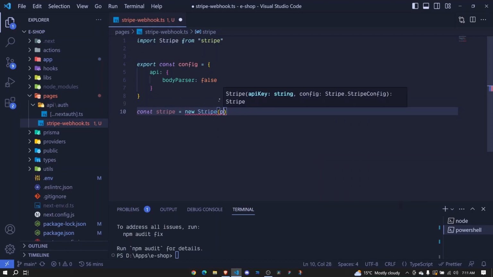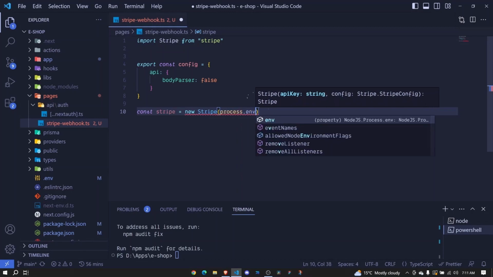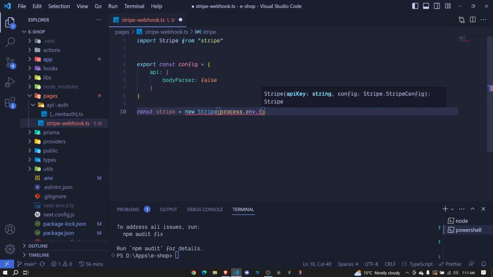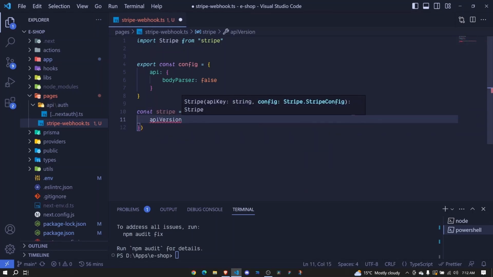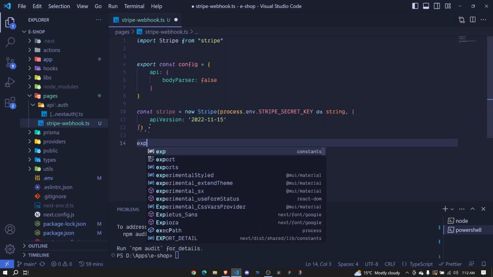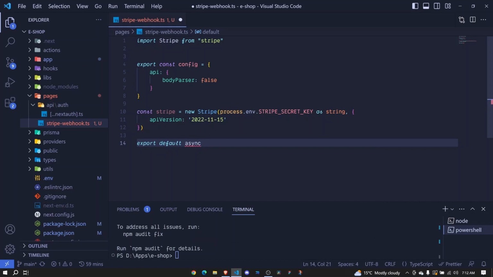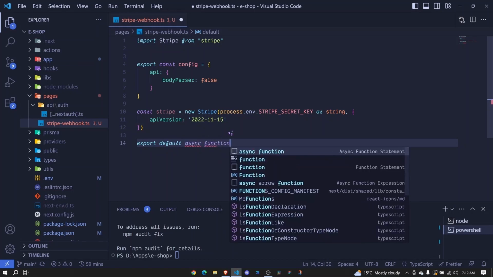We invoke it, we pass process.env.STRIPE_SECRET_KEY, and we'll say here as string, the API version, and we include the current version of 2022. We export now handler. So here we'll say export default, and we'll say async function handler.